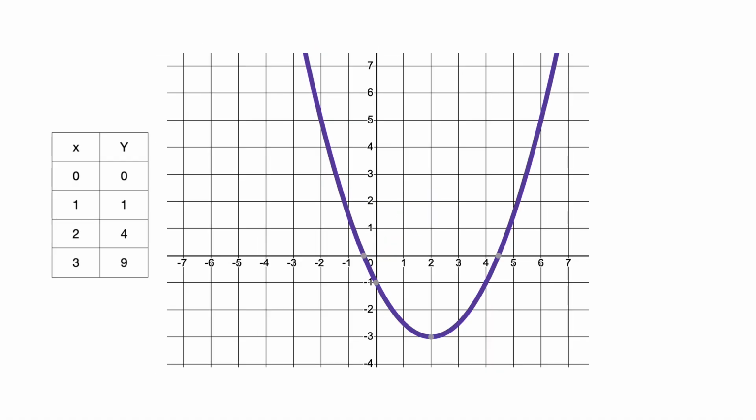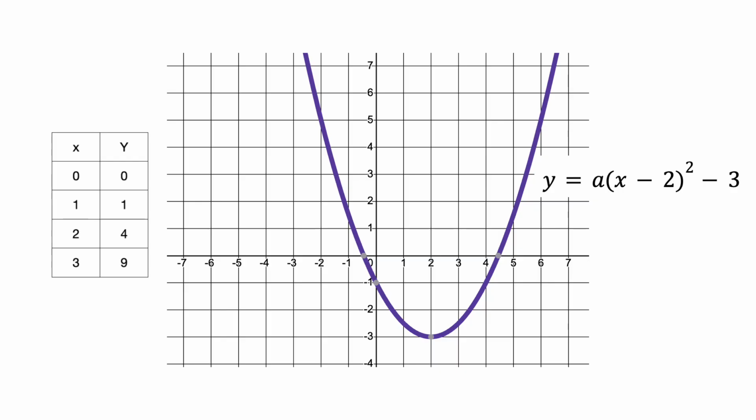All right, now I'm going to ask you to write an equation for this function right here. And we can see it's a quadratic. It's been shifted to the right 2 and down 3. So because I see the vertex, I'm going to use vertex form for this. It's going to be y equals a, x minus 2 because it shifted to the right 2, squared minus 3. And now we just have to figure out the a value.